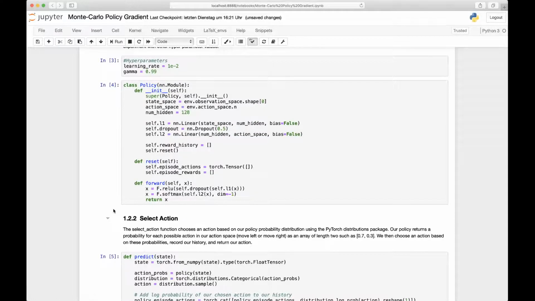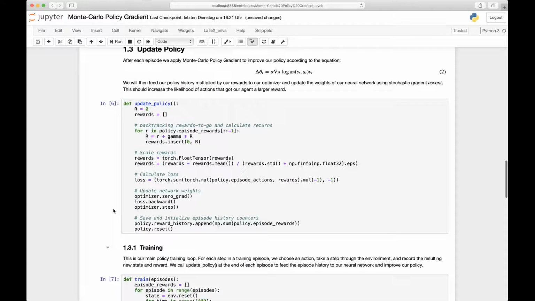You can just add another one here and initialize it. And where you calculate your R, which is what you then use for the optimization, you can just play around in here and add the baseline. And if you also do this, you can introduce the actor critic variant of it. All of this you would do here, because this is the only thing that changes throughout all the different variants of actor critic and policy gradient methods.